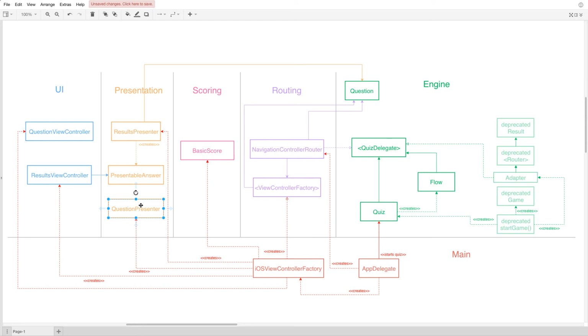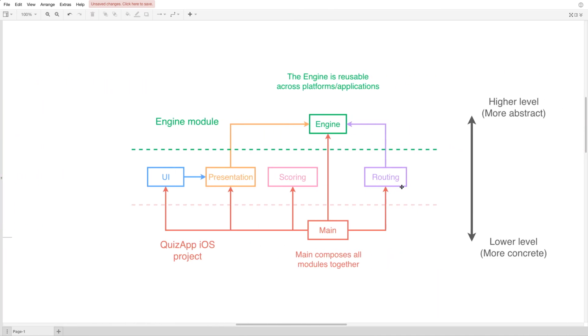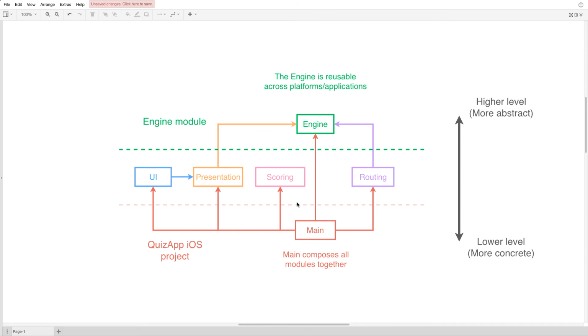This is modular architecture, right? Why would you ever want to change that if all you're changing is a much higher, more abstract level? And now that we have a more abstract engine, new changes will only affect specific layers. For example, if we want a new scoring, I don't need to change anything. I just inject a different scoring to the presenter. So with the addition of the scoring module, our dependencies look like this now. Main composes all the modules together as it was before.